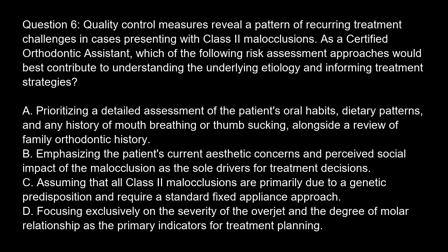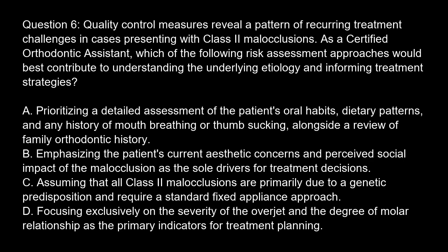Question 6. Quality control measures reveal a pattern of recurring treatment challenges in cases presenting with Class II malocclusions. As a certified orthodontic assistant, which of the following risk assessment approaches would best contribute to understanding the underlying etiology and informing treatment strategies? Option A. Prioritizing a detailed assessment of the patient's oral habits, dietary patterns, and any history of mouth breathing or thumb sucking, alongside a review of family orthodontic history.